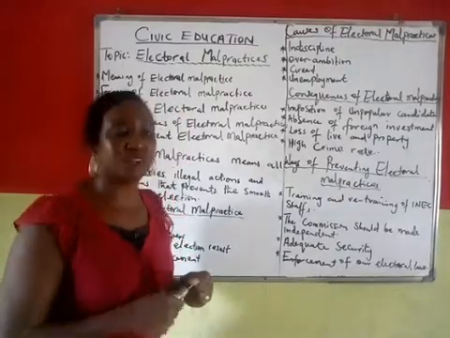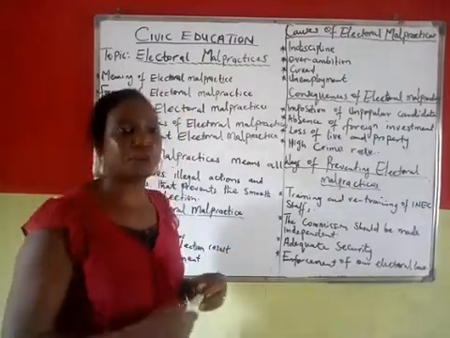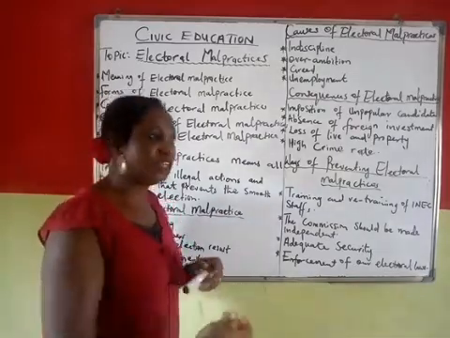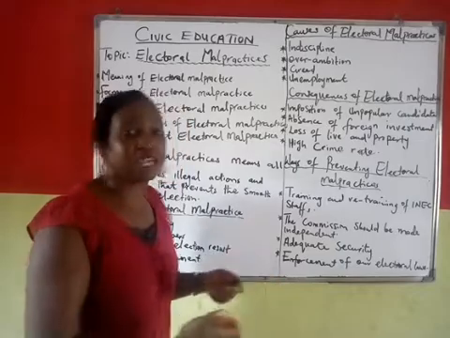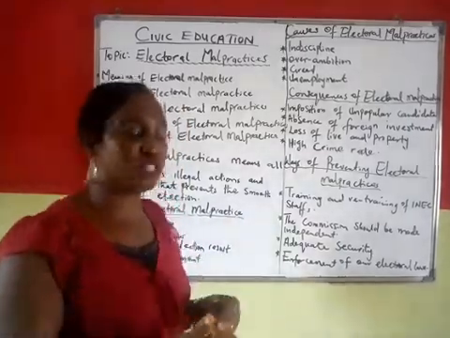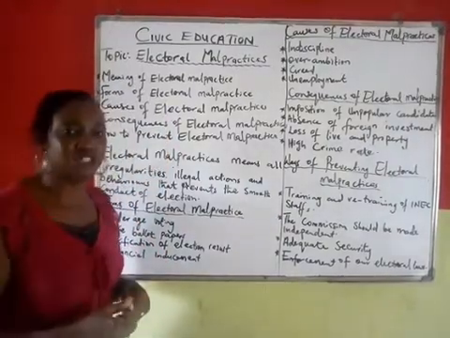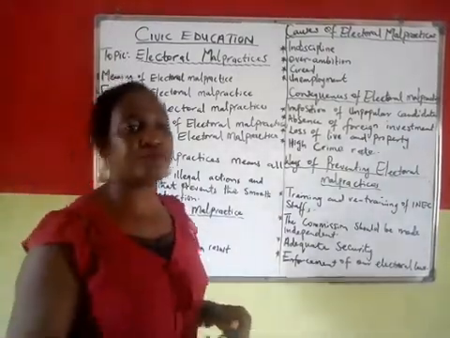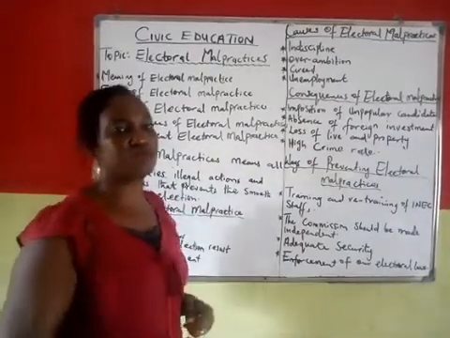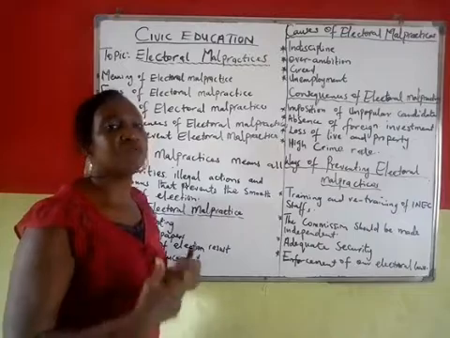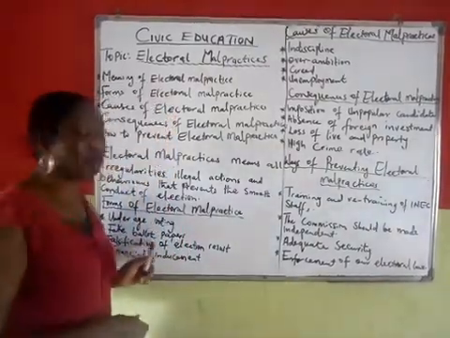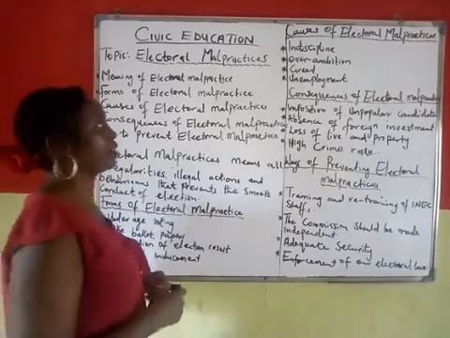Even on that election day, when campaign is supposed to have ended, you find out they give out money, cajoling or forcing their candidates on people so that people will vote for them. So financial inducement is another form of electoral malpractice, when we use money to induce people to vote for us, even when we know that we cannot deliver. So these are the forms of electoral malpractice.